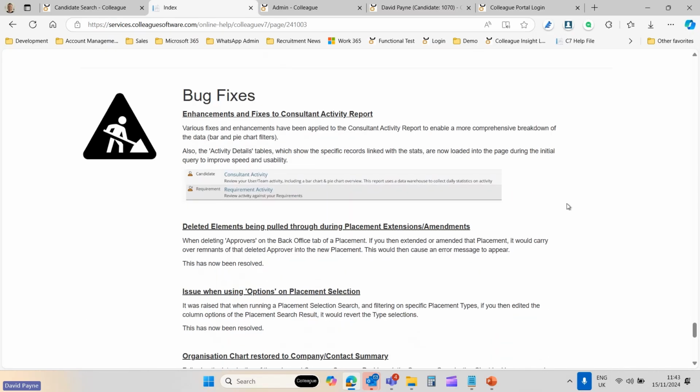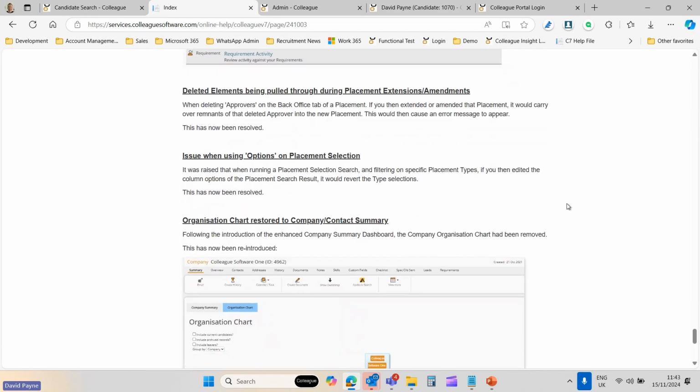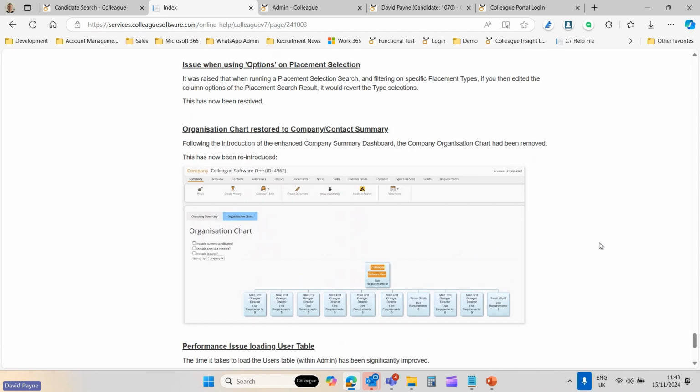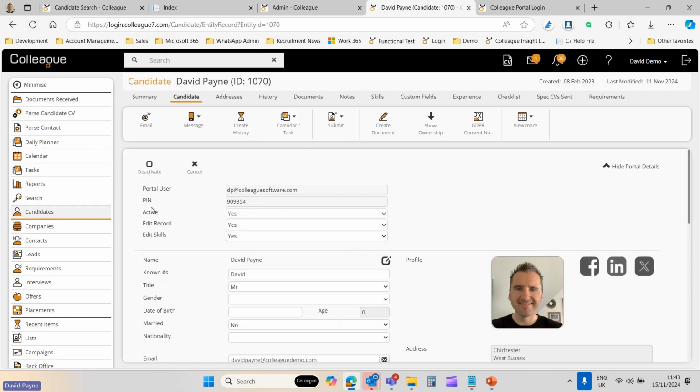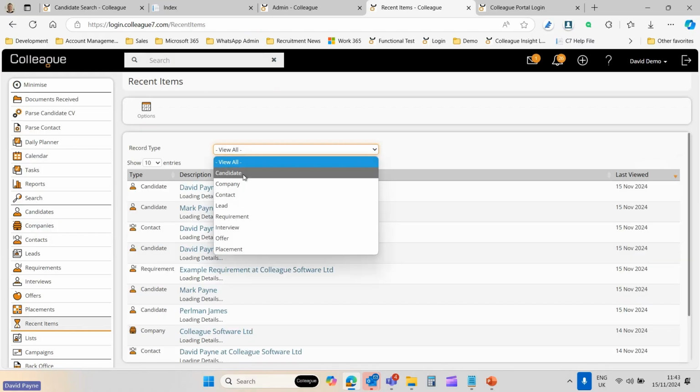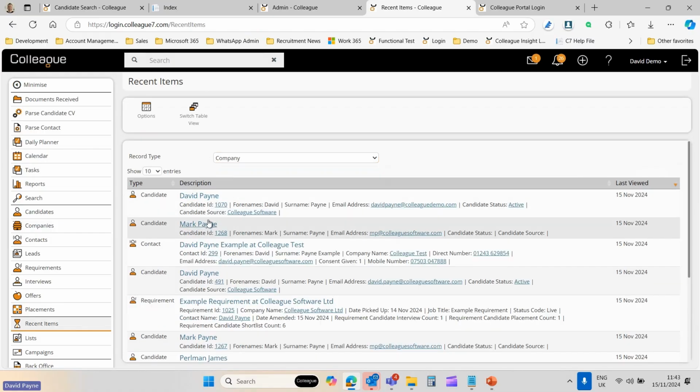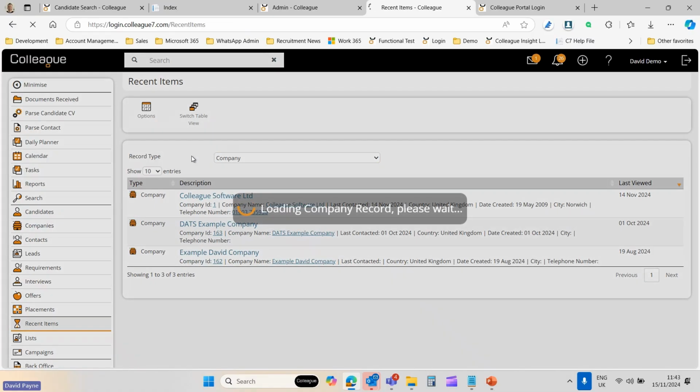There are bug fixes in this release, as there always will be, just things that are being enhanced and updated. I would say that in bug fixes there is a restoration of the organization chart, which technically isn't a bug fix, but also is not really an enhancement, to return something that previously used to be there.